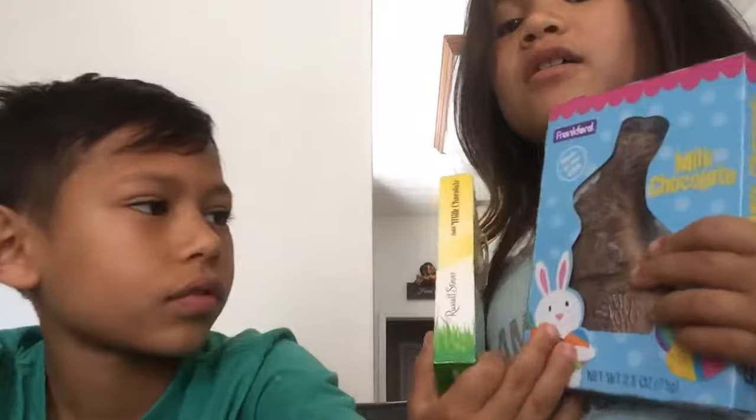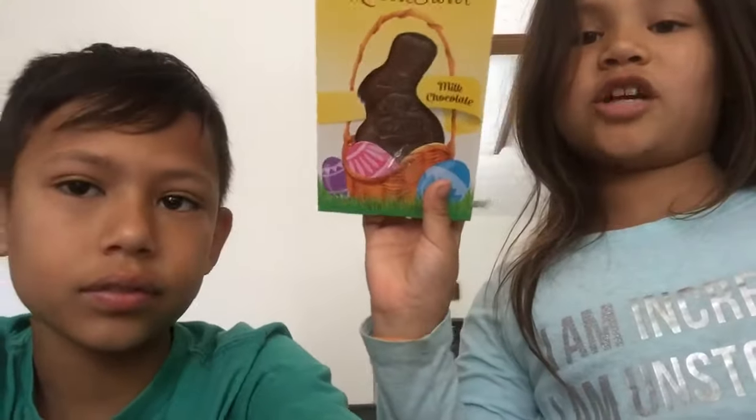Got some Welch's pieces, airplane thingy, Butterfingers, we got gummies, we got kittens, we got mini. We got these. I got tiny. I got this. I got the one. Oh yeah, I got a big giant Easter bunny and the little giant chocolate. So we are going to try them. See what we get.